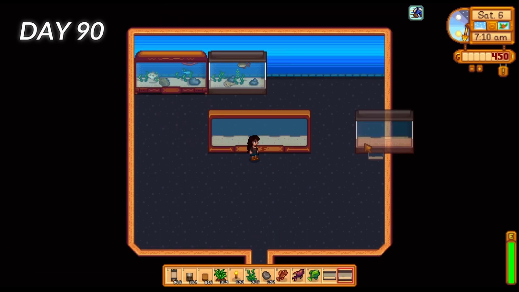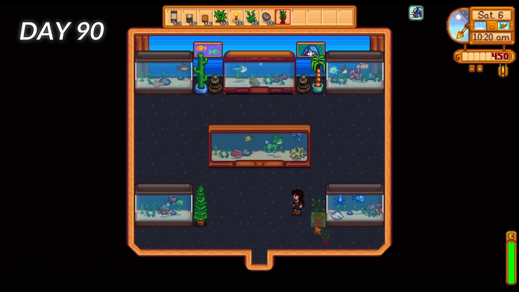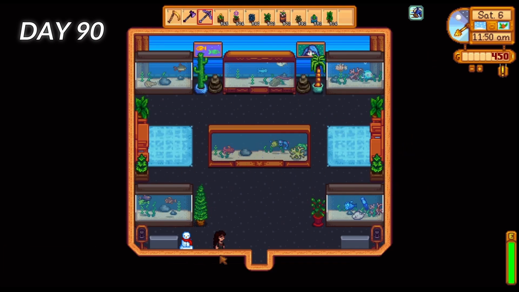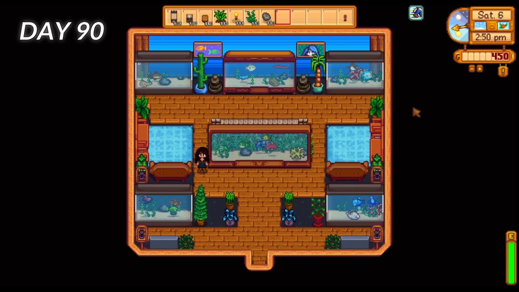Next we go back to the aquarium designs. These tanks are filled with specialty fish, like the legendary fish, and fish from odd places like the void salmon, the mines, Ginger Island, etc.